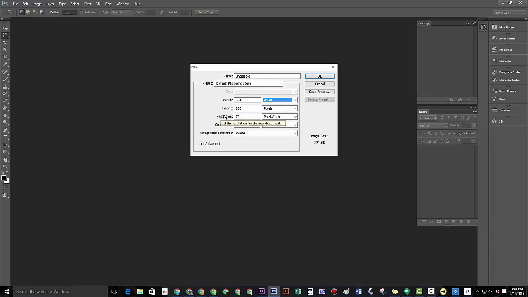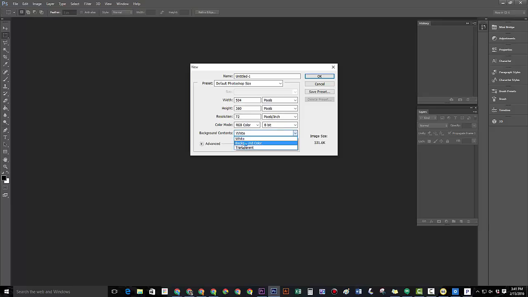and then you would want to set the resolution that you want it to be. This is another important thing that people overlook. If your resolution is low, for example, 72 is low, and the industry standard is about 300. So if you want it to be nice, high resolution, you want to make this 300. Keep in mind that the higher the resolution, if you're taking pictures that someone has already given you, this will complicate things. So I try to keep this around 150 to 200. That's a safe parameter. And we can talk a little bit more about that later. And here, under background contents, you can decide if you want the background to be all white.